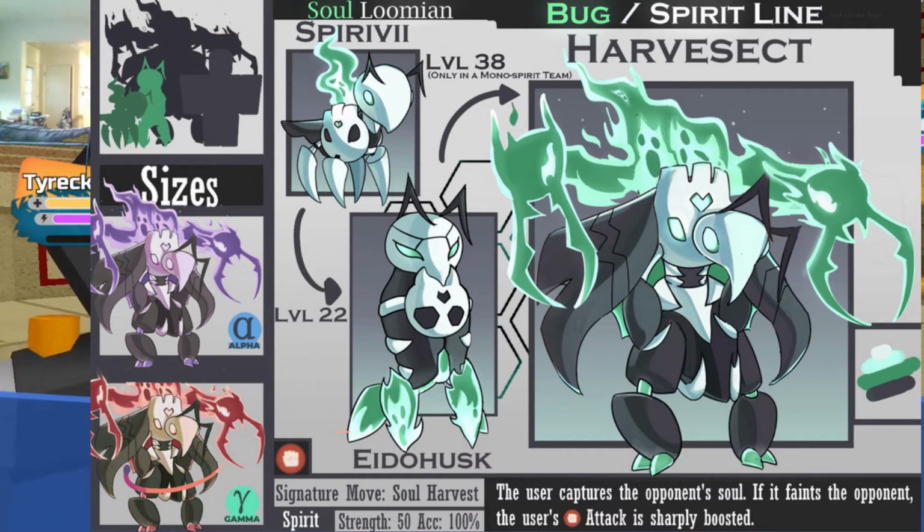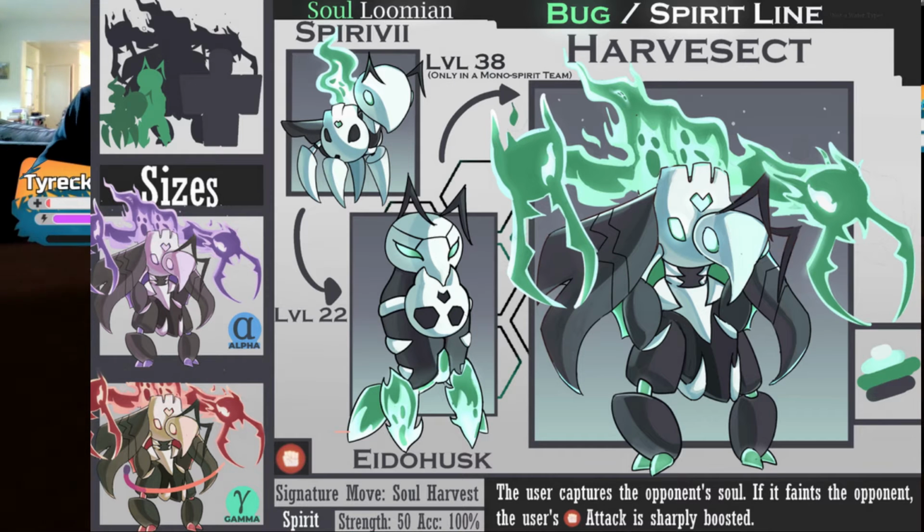It's going to evolve at level 38. It's a bug and spirit type, which is pretty cool. I think it looks cool. They did an alpha and a gamma, which also look very cool. And by the way, you guys are like, but what are the alpha and gamma of the Oxidrake? There were none, as you saw in the picture.